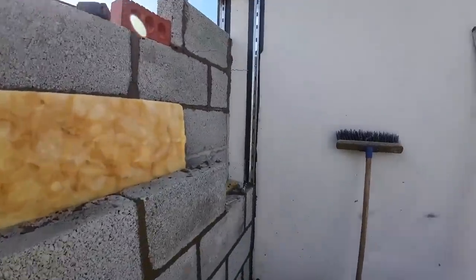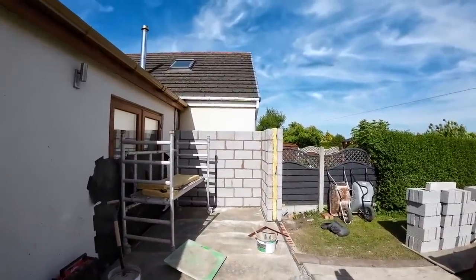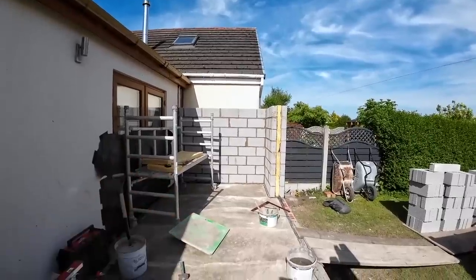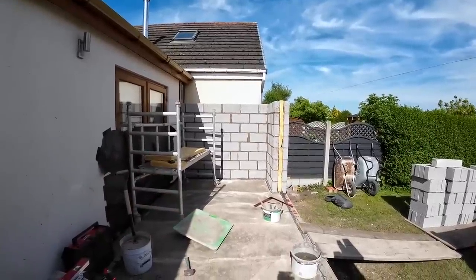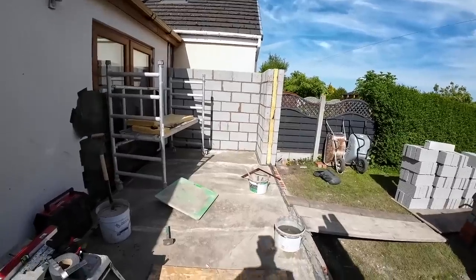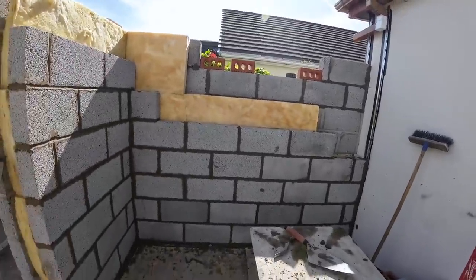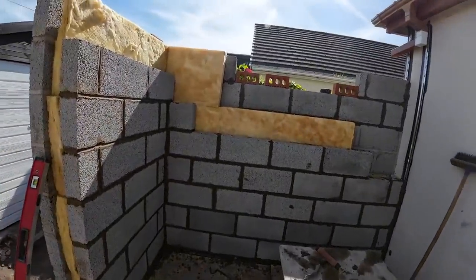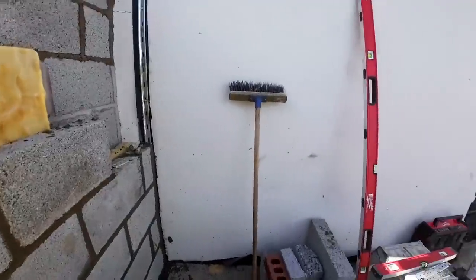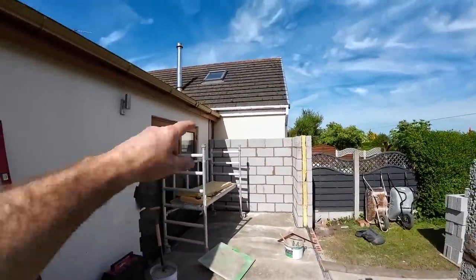So yeah, there's the other side, all done. That was done flat. That was done from scratch. We had to board it out, do all the cuts, load it out, build it, and then swap over. Same again, board it out, do all the cuts and get it built. So not done too bad. Not bad for an overflow. So yeah, there's not much to do. You can see the top there.